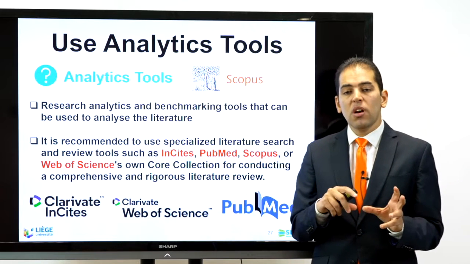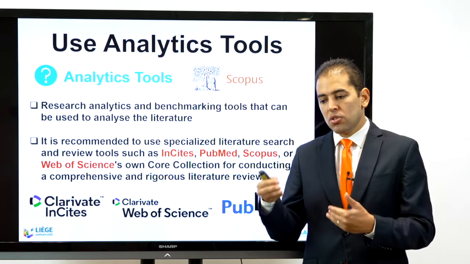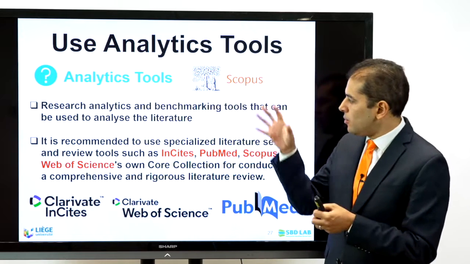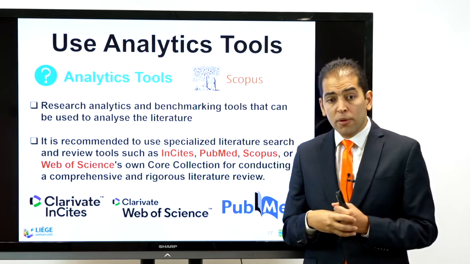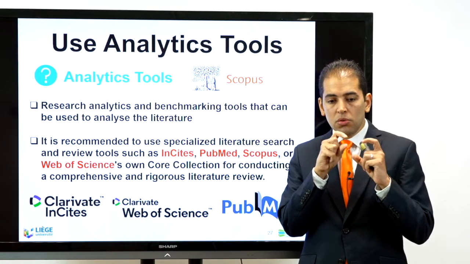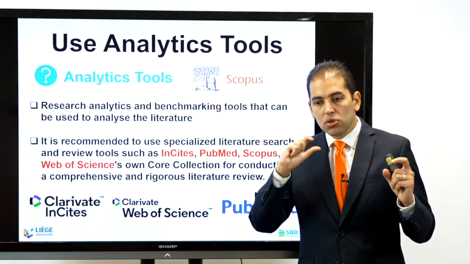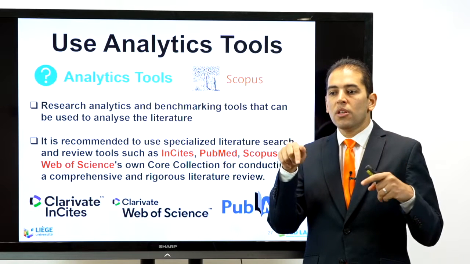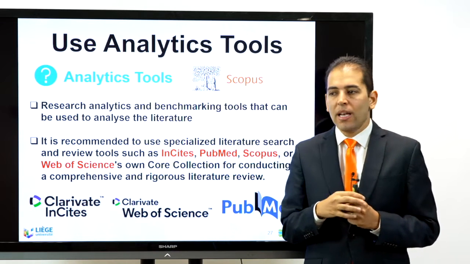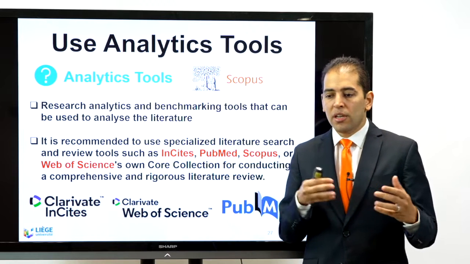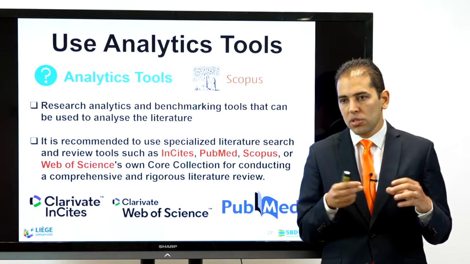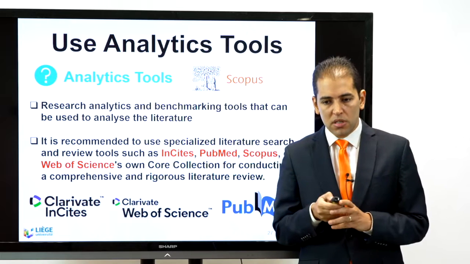Meaning that once you come up with your own keywords and your research question, you can use these databases, Scopus, Insights, PubMed, or Web of Science, and start to use your keywords as strings and search within these databases. It will facilitate your work, because then you will have different coverages and you can overlap the results and make sure that you are having the finest results.